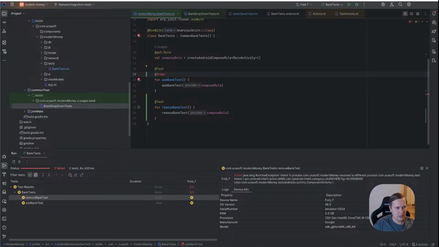JUnit order tests. And it will be just order.